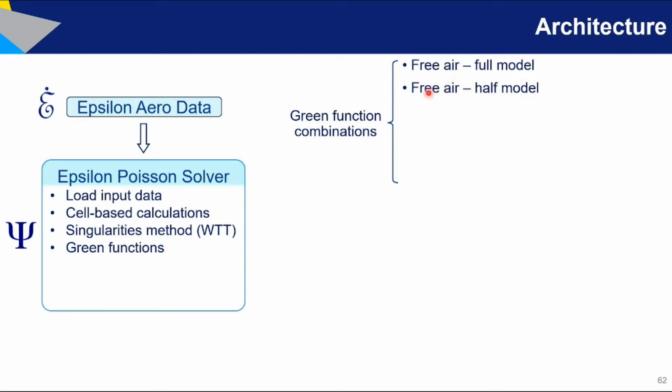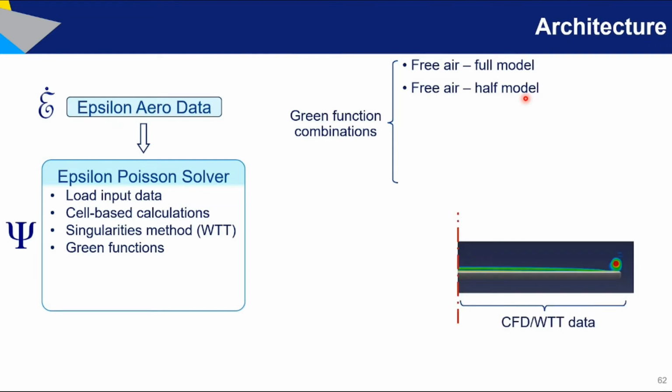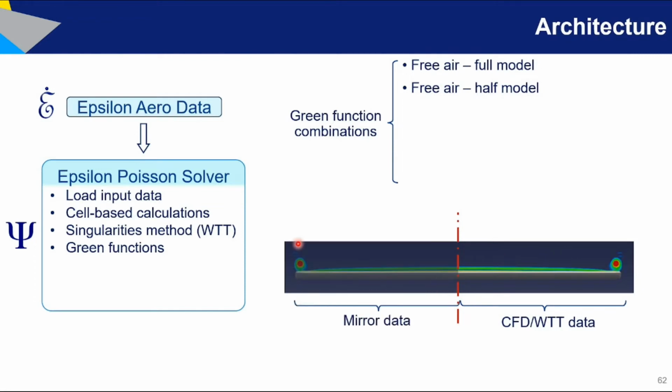So for the case of free air half model, that's the more typical CFD approach. This is the case. You have half of the body and half of the wake. You have to reproduce the lacking part, this part, introducing mirror data. Of course, you don't want to generate a mirror of the entire 3D information or even the 2D wake. You don't want to generate a mirror, because there's a smarter way to do that, which is by generating a mirror green function.